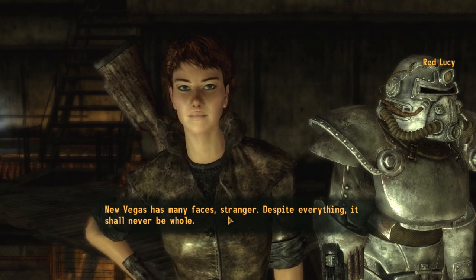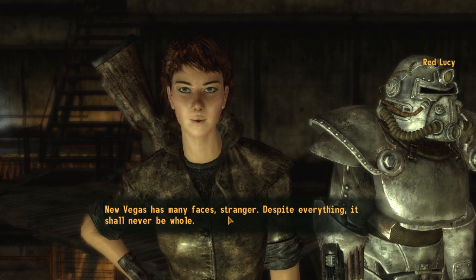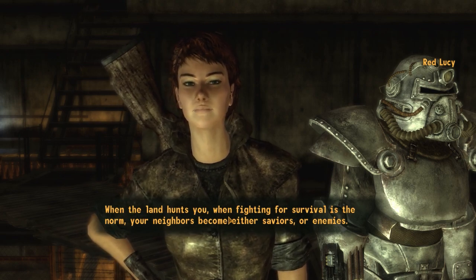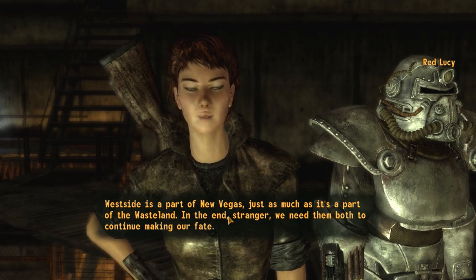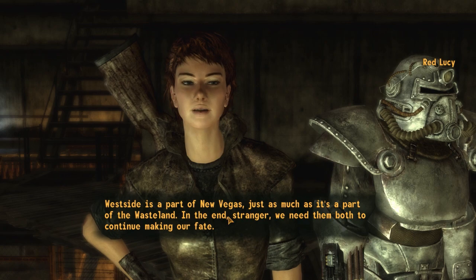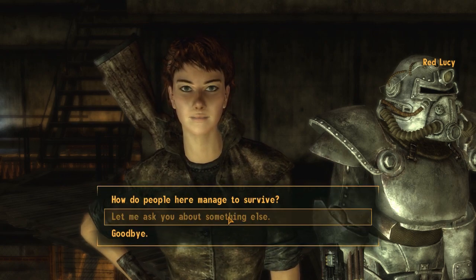New Vegas has many faces, stranger. Despite everything, it shall never be whole. When the land hunts you, when fighting for survival is the norm, your neighbors become either saviors or enemies. Westside is a part of New Vegas, just as much as it's a part of the wasteland. In the end, stranger, we need them both to continue making our fate.